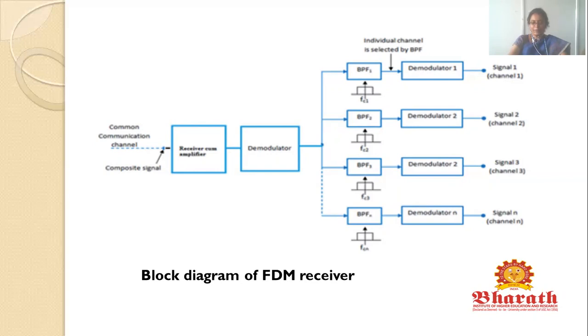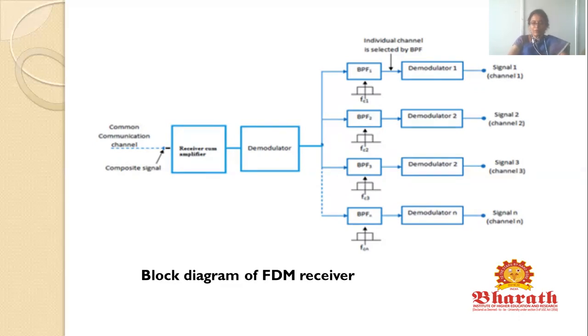the demodulator. Now the output of the demodulator will be given to the band pass filters, which are well designed with the central frequencies of the carriers used individually at the transmitting side. Thus, the output of each bandpass filter will be the same as the originally modulated output of the corresponding modulator. Then we use the corresponding individual demodulators to recover the original signal. That is about the frequency division multiplexing receiver.